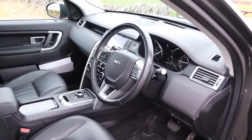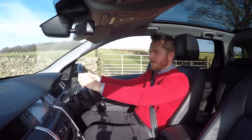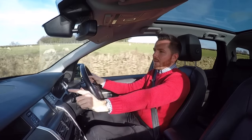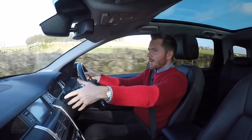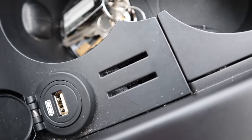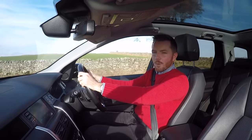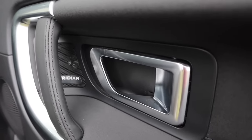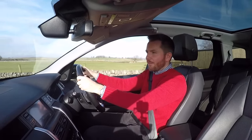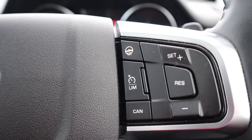Like the Range Rover Evoque, there are a confusing number of trim levels. If your budget can stretch, I'd recommend going for the all-singing, all-dancing HSE model — because you get loads of extras. It's got more tech than a local Dixons. You get a glass roof, heated leather seats, heated steering wheel, sat-nav, reverse camera — and you can put the camera on even while driving, which is handy if you want to keep an eye on your caravan. There are USB points throughout the car. Also, make sure you get one with the Meridian sound system — the sound quality is so sharp and crisp. The interior quality is very good, far better than its rivals, though not quite as good as the Range Rover Evoque — some plastics feel a little cheap. If you've ever driven a Jaguar XE you'll find many of the buttons, switches, dials and gauges quite familiar, and they all have a satisfying click and feel precise.